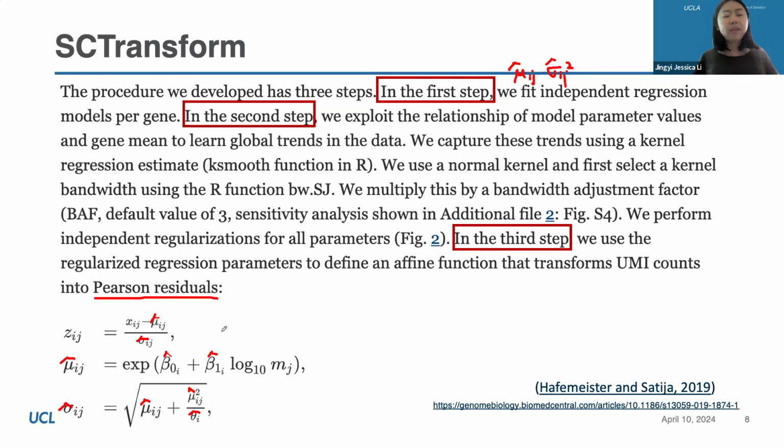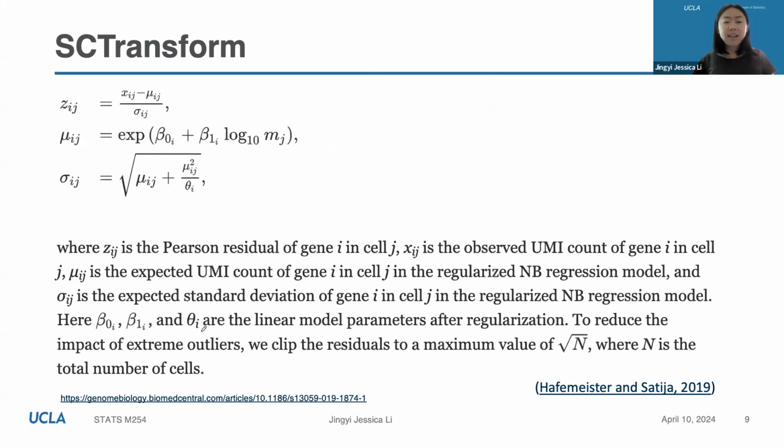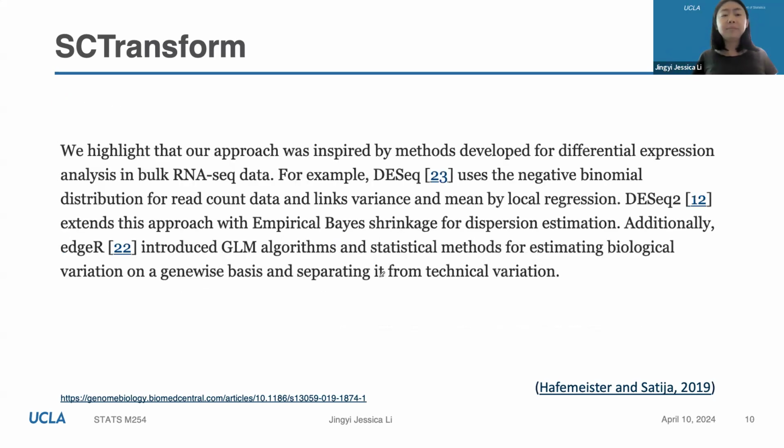So essentially what it means is that you take your observed x_ij, you subtract the mean predicted from the negative binomial GLM model, and you divide by the standard deviation estimate from the negative binomial. You call this z_ij. And this is commonly referred to as a z-score. Whenever you see z-score, you mean subtracting mean, dividing by standard deviation. Okay, and this is the output of SCTransform, this z_ij. So we are no longer working with x_ij, but z_ij. All right, I'll skip those details for your own reading, but that's the basic idea.